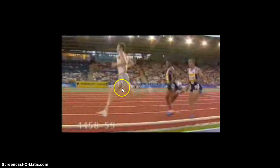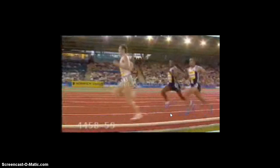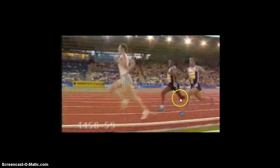We look at Mottram up ahead. He is doing the same thing we saw Lauren Fleshman doing. Lower leg is way in front of the knee. Foot is supinated to the side. Toes are up. Haile Gebrselassie came down directly underneath the center of mass. What we're also going to see is if we go back to this mid-stance position, it takes him 1, 2, 3 frames to have a significant bend with the rear leg. These are things we're going to focus on. He's focusing on this rear leg.